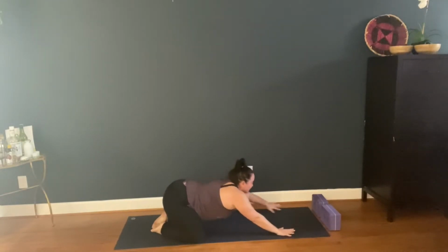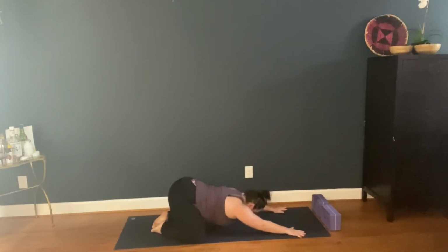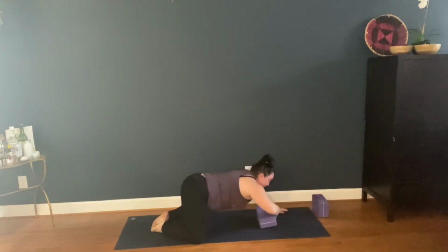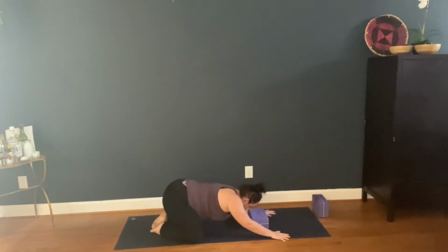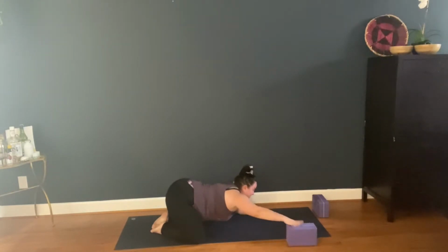Just making sure that as you drop your forehead to the ground, you feel restful. So if it doesn't feel at ease, grab a block, right? Put your forehead on a block. Pause here. It doesn't have to be a lot.